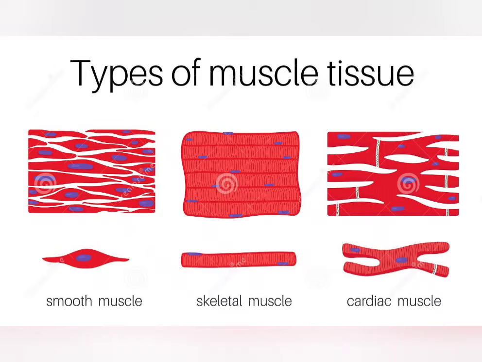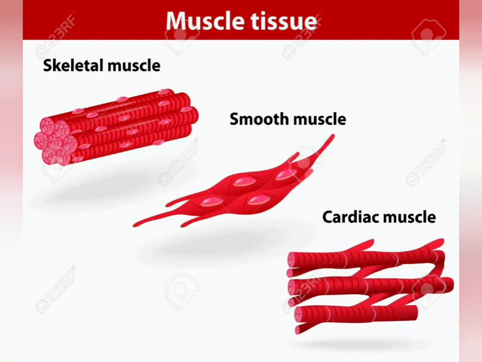Muscular tissue occupies nearly 40% of total weight of the body. Contraction and relaxation of muscles produces movements. Body strength depends upon the abundance and health of the muscles. Muscle fibers are of three types: striated or skeletal muscles, smooth muscles, and the cardiac muscles. Let's start with the first one.